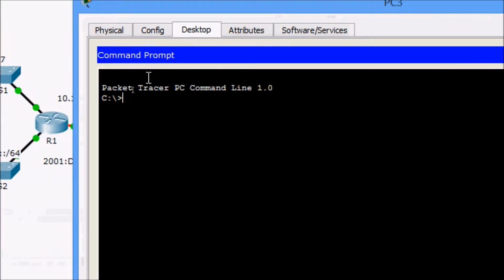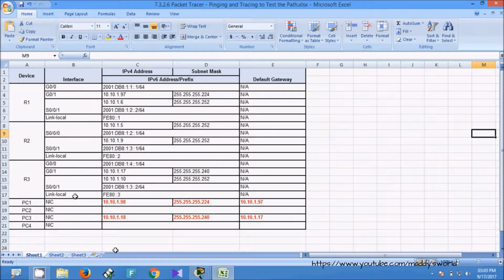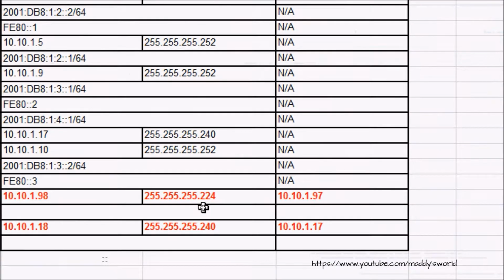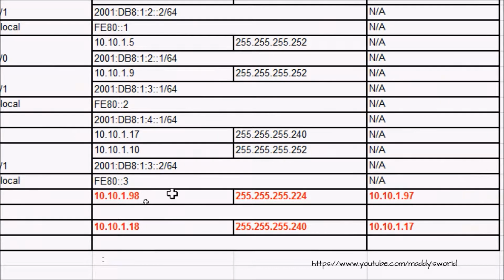Here we are going to give ipconfig /all. Here we can see the IP address, subnet mask, and also the default gateway. Right. Here we can see our addressing table, and we updated the details of PC1 and PC3, with the IP address, subnet mask and the default gateway.